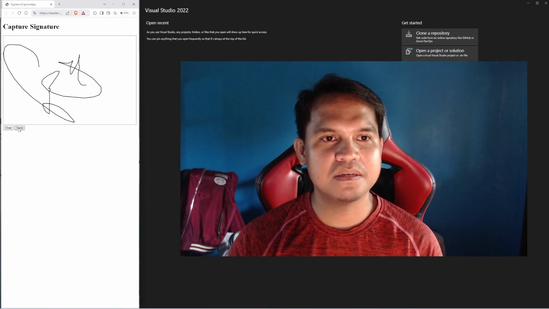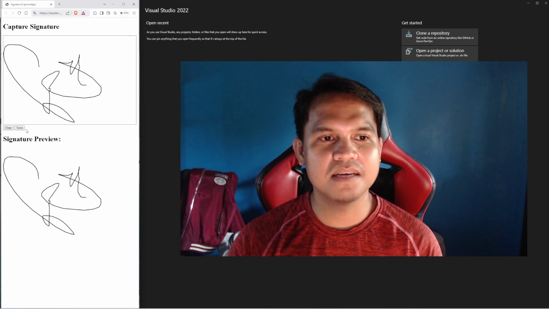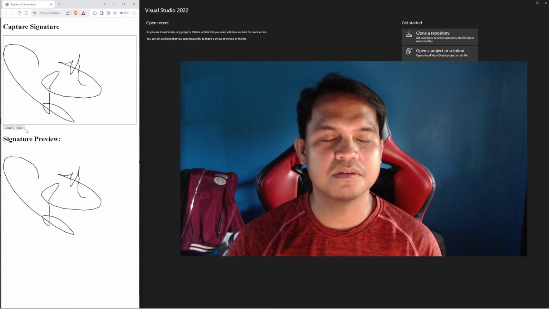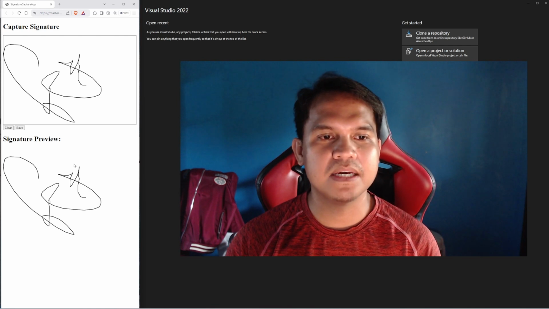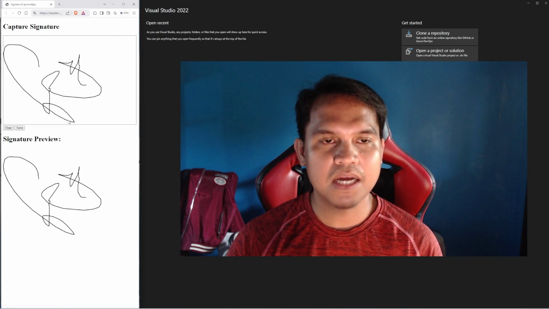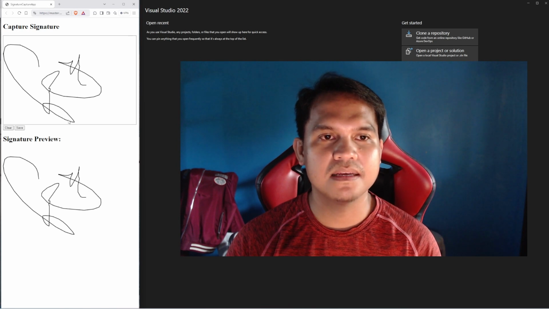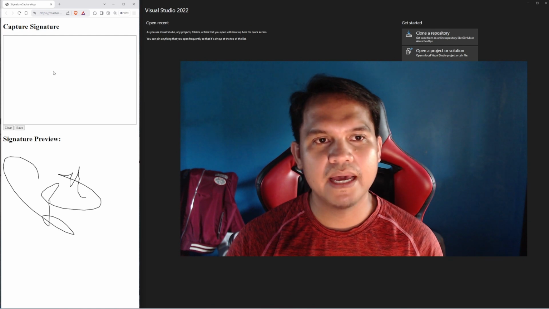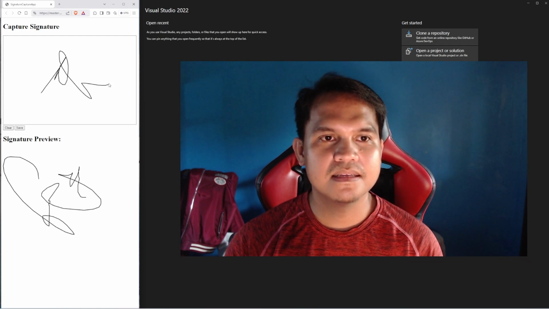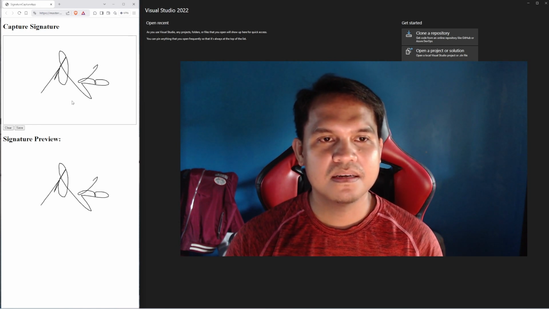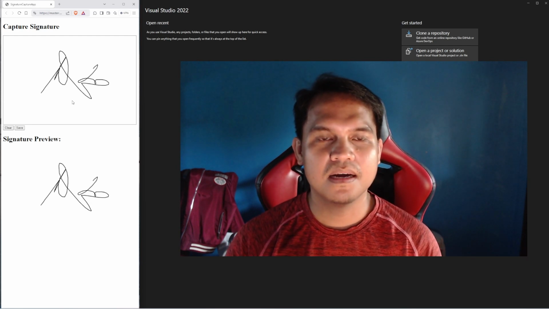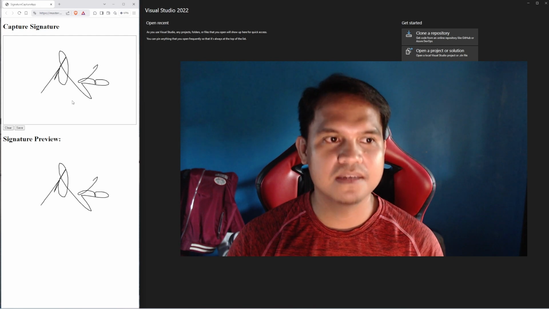And then when you click save, it's not saving yet to the database, but we will create a tutorial for that too, maybe a separate tutorial. But in this scenario, just to preview it, for us to know that the signature that we signed is being captured by the web application. And then you can clear it. Then say your signature is not that, you will replace it with this new one and then save. So as you can see, it changed when you save. It means it is working. Yeah, it works.